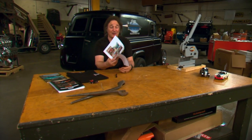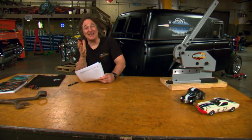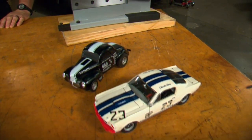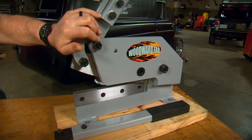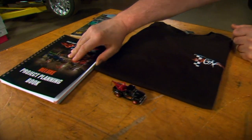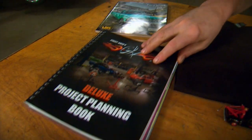His daughter Jillian says she wants to drive this thing to school with classic rock cranking on the radio — that's going to be awesome. To recognize a great father-daughter project, we hooked up with our buddies at Woodward Fab to give them one of these shears so they can cut some metal when building that car. They're obviously a couple of gear heads so we're going to give them a couple of Gears t-shirts, one of our deluxe project planning books to keep track of everything and not forget anything, and a gift card from LMC Truck because there's always things in those catalogs you can use on your project. And finally, one of our Gears tow trucks — because everybody needs a tow truck.